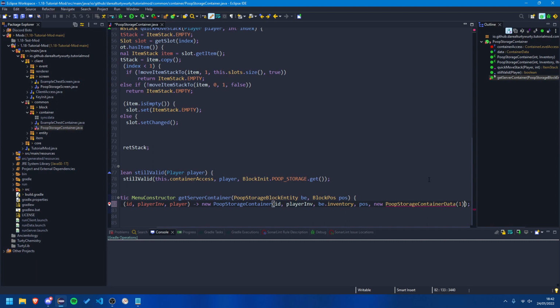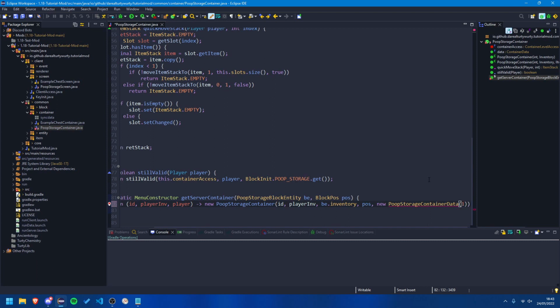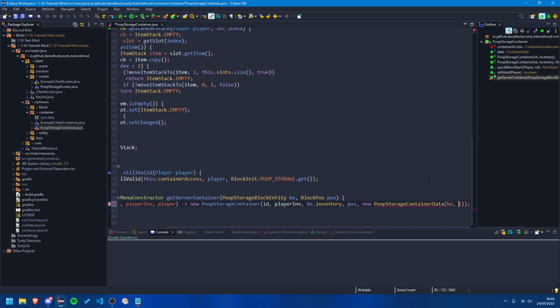You'll want the burn time, so how long that item burns for. You want the current burn time, so where that current progression of the burn is. Then you'll want the smelt time, so that's how long it takes to smelt this item, and then you want the current smelt time, so how long it's currently at out of that. That would be for a furnace, so that's 4 pieces of data, and so you would put in 4, but we just have 1. And we're also going to want to pass in our block entity here, so we can pass that in first.